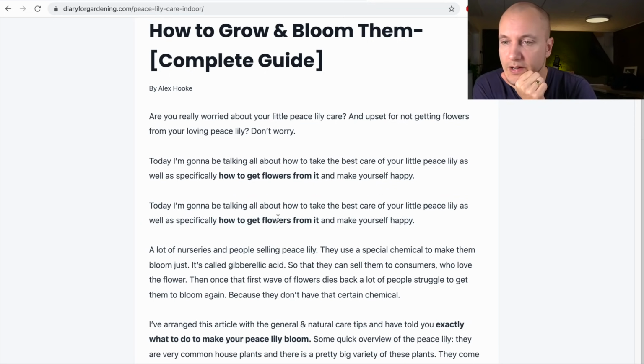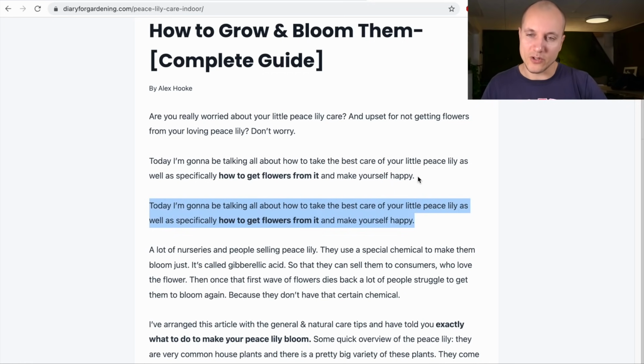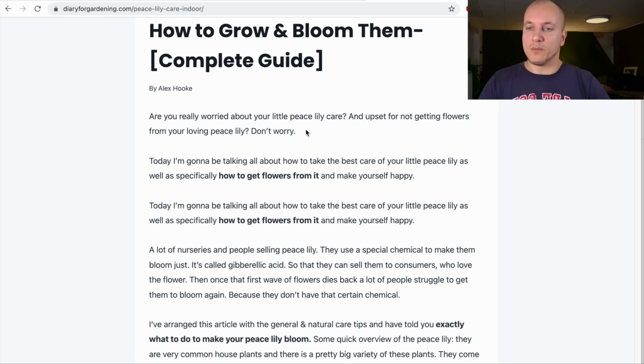And I also read a little bit from this here, and a sentence like this: a lot of nurseries and people selling peace lily, full stop. That doesn't really make sense. So I think you would need an editor to have a look at this. Also, from reading this, I get the feeling that it's not a native English speaker, and that's not a problem. But I would advise you to have an English-speaking editor who really knows English well, and somebody who can just clean this up. Looks like it was kind of mass-produced, maybe spread across a team of writers who just want to generate a lot of content fast. That's something that Google advises against. But it's not the end of the world.